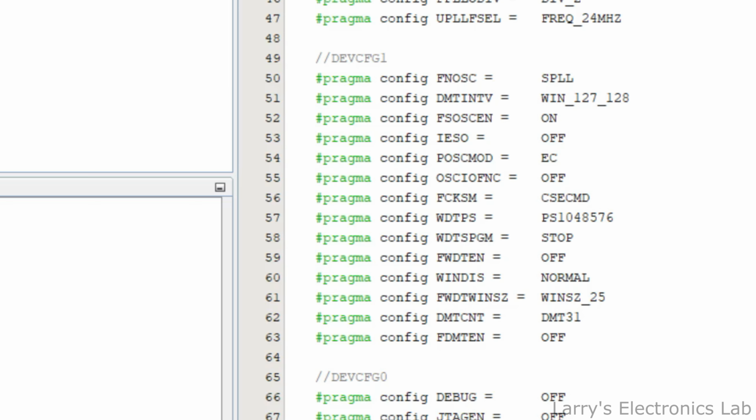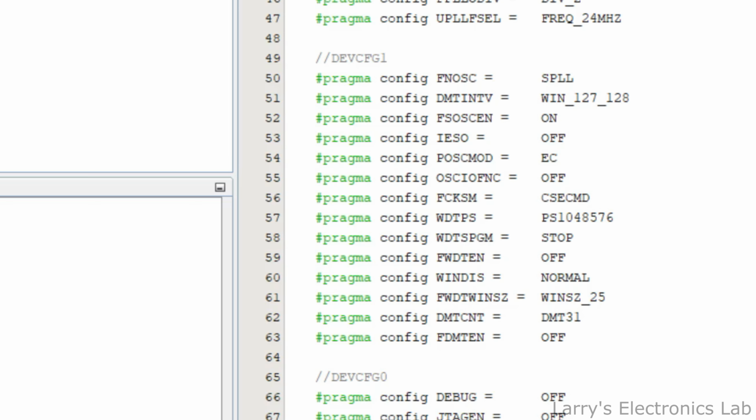And then we have the OSCIOFNC bit, and it determines the configuration for the oscillator 2 pin. In some instances, it can be configured as the oscillator out, and it's also used for the crystals to complete the crystal circuit because you need 2 pins for that.